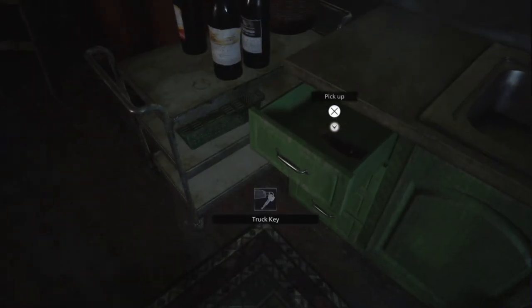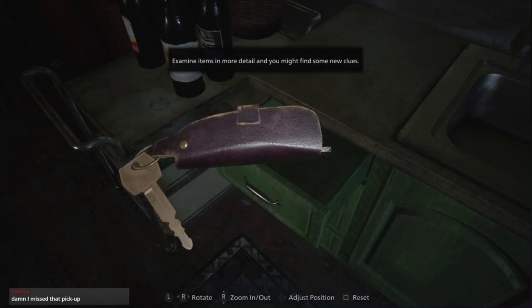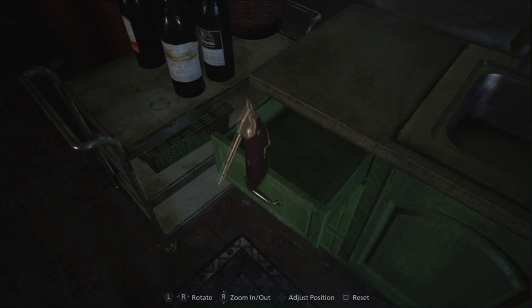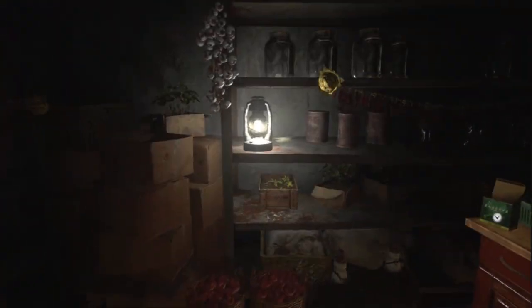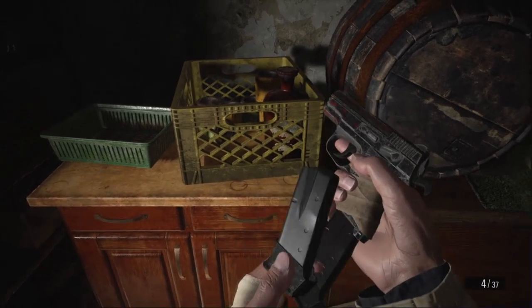I feel lied to. Why? What's the point? Aha. I'm pretty sure that's the truck key! I'm pretty sure that same cart with the same wine was in our kitchen in our house. What am I? Yeah. Take the screwdriver. Pretty sure that's how I lockpick things. Yes. Shotgun ammo. Reload that shit.